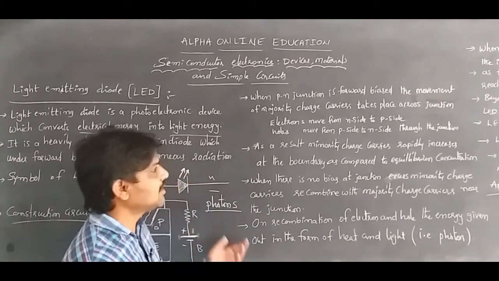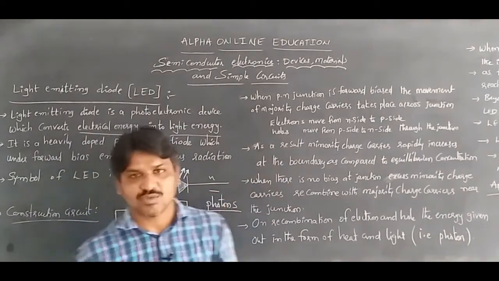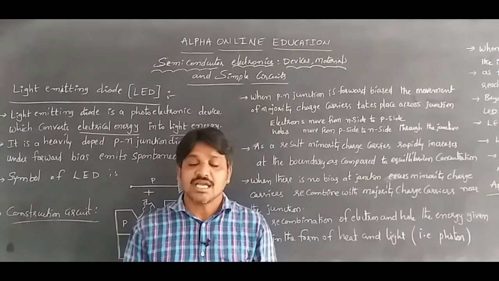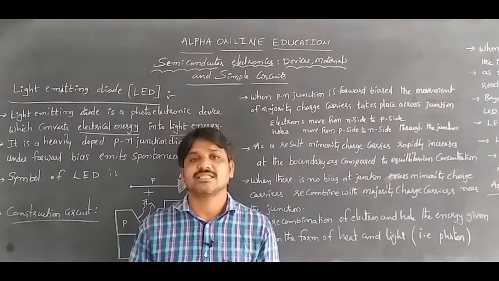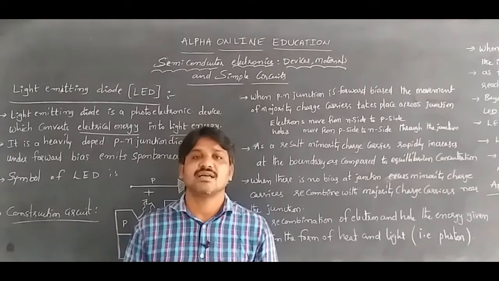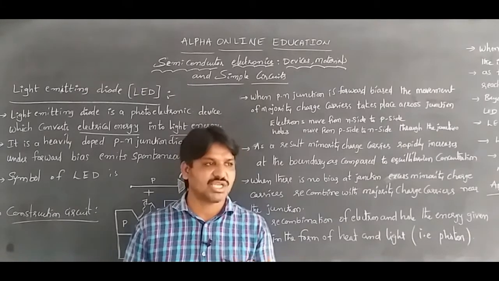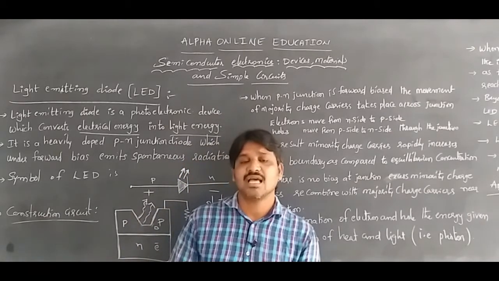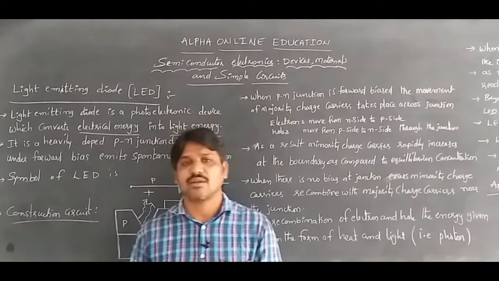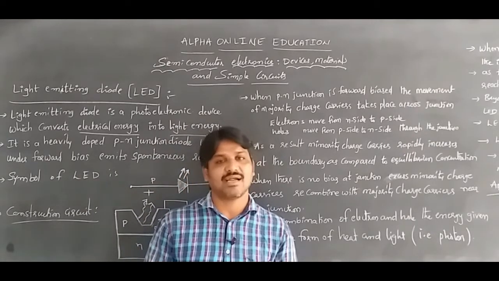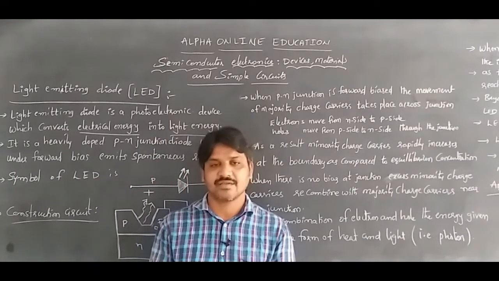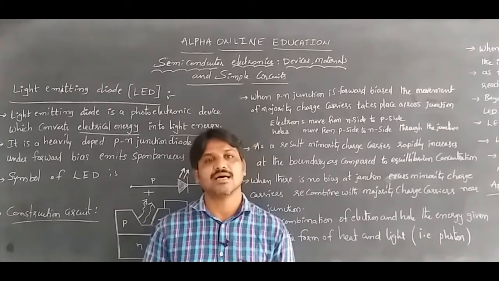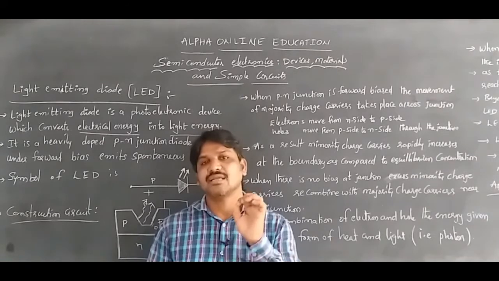If the forward current is small, then the intensity of the diode is also small. As well, different colors can be emitted from it. The energy range is from 1.8 electron volts up to 3 electron volts. Light emitting diodes are made with gallium arsenide or phosphide. Gallium arsenide is used for making light emitting diodes.